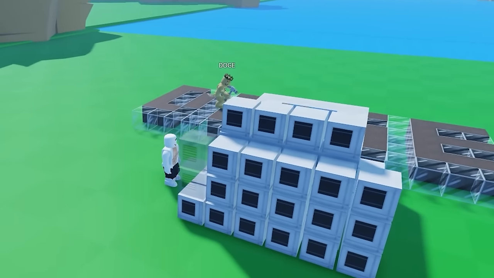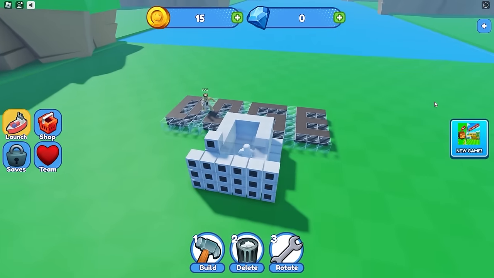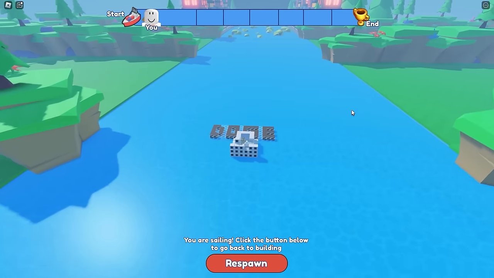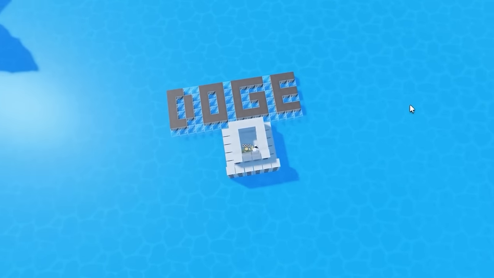Oh, yeah, look at this thing, Doge. Yeah, I'm ready for action. Doge, make sure you connect it. You ready, Doge? Because here we go! Hold on, Doge. Oh, yeah. It's time to speed run this game. What a beautiful boat we've made.